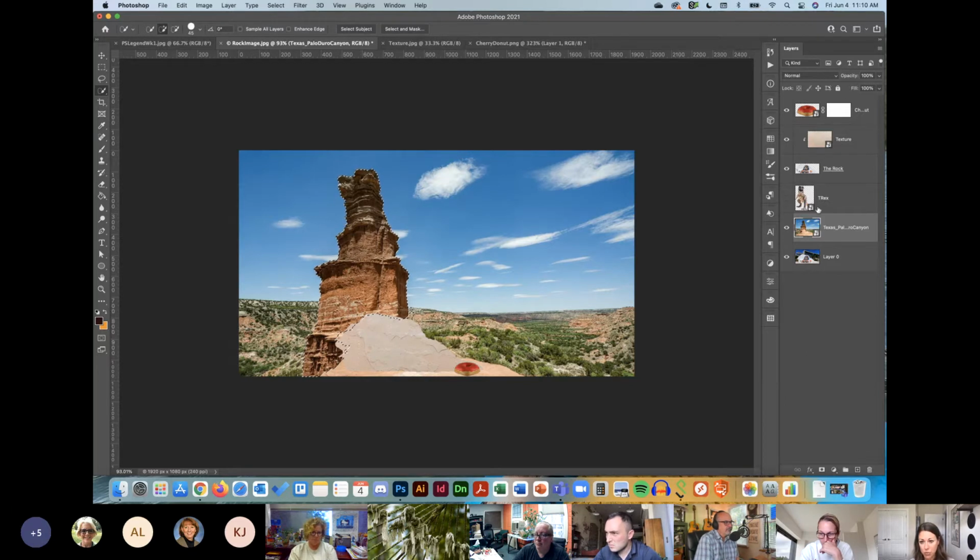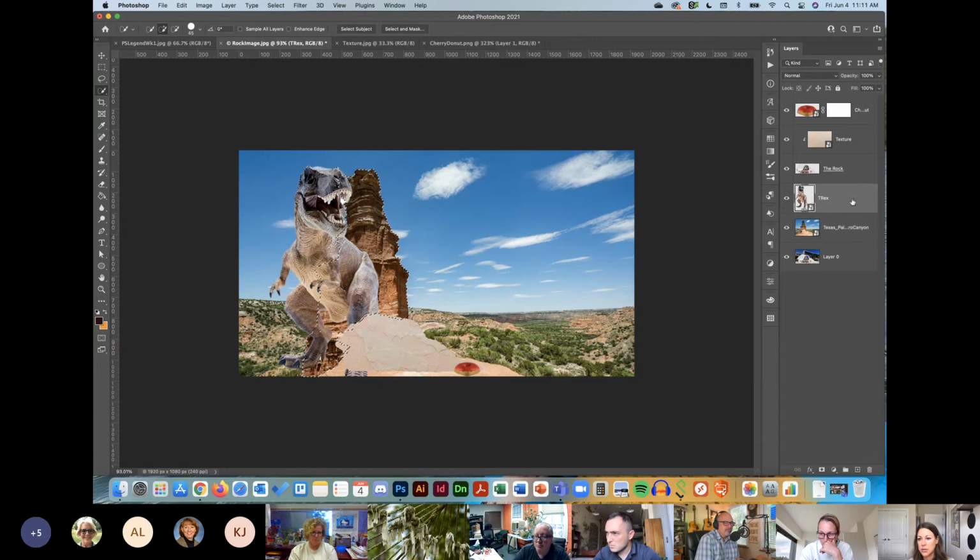And it's not always great, but you can get a little more precise depending on what parts you really are worried about. Now that I have this selected, I'm going to leave it selected, and all I'm going to do is reveal T-Rex and click on T-Rex. With the cap rock selected and the T-Rex layer selected over here, I'm going to hit mask, this button at the bottom with this rectangle and circle, while I'm on the T-Rex. Now you see that it has totally done the opposite of what I was hoping. So in this regard, it has taken away T-Rex in the parts where I want to see him and put him in the parts that I don't want to see him.